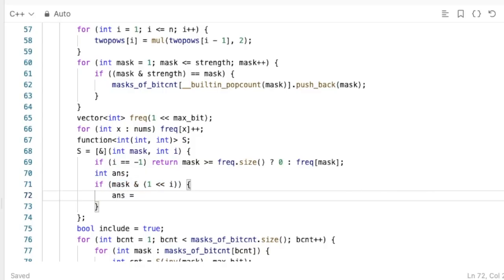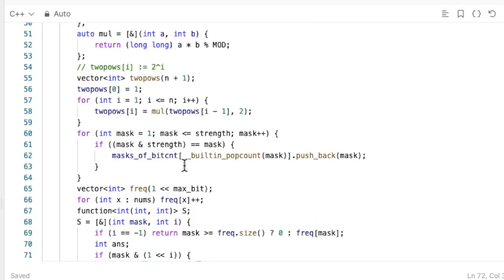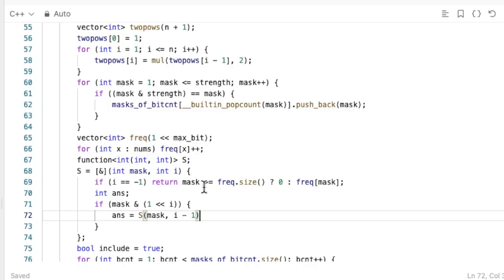It won't make a difference in terms of fulfilling the condition of x and mask equals to x.